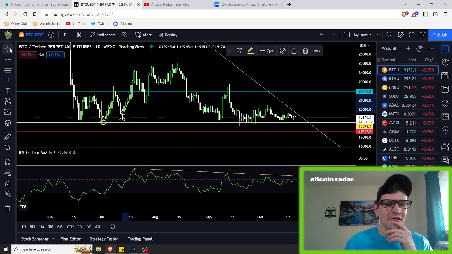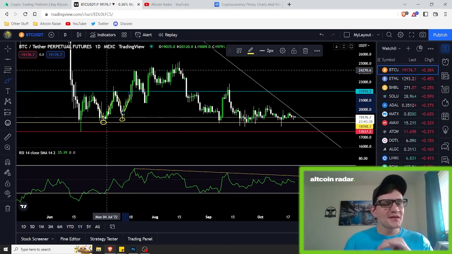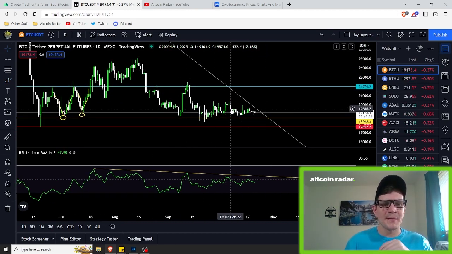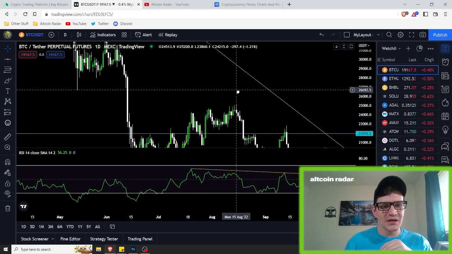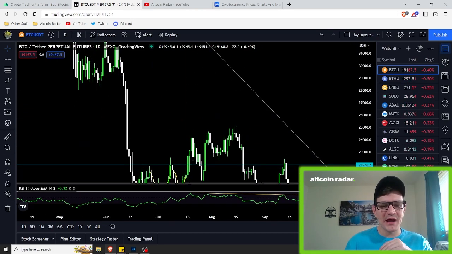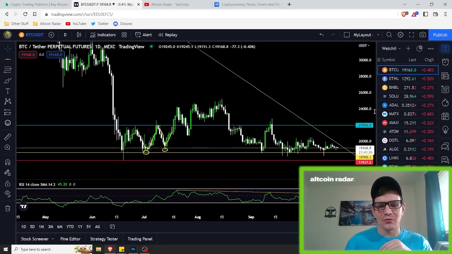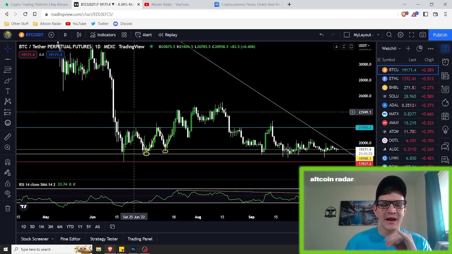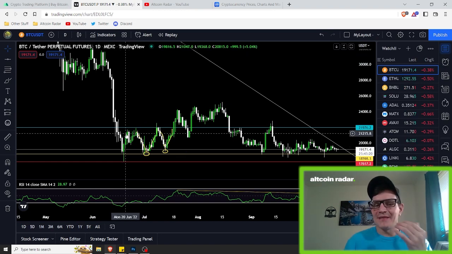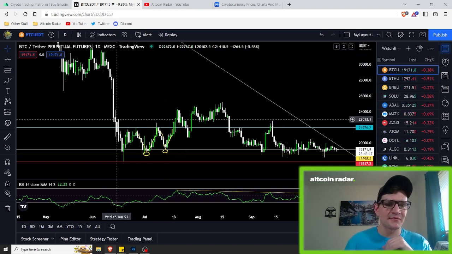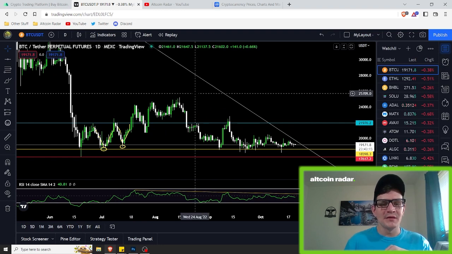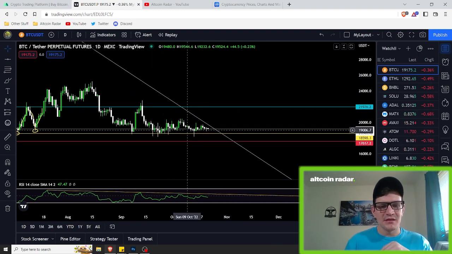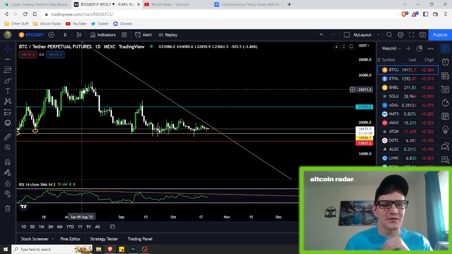But here's the thing. You might be thinking to yourself, there are double bottoms around here as well. We can clearly see where this double bottom happened. It happened literally right after a major downtrend, right after the market took a complete dump. That's pretty typical after it takes a dump like that. But if there's a double bottom clearly at the end of a trend, that's a completely different story.